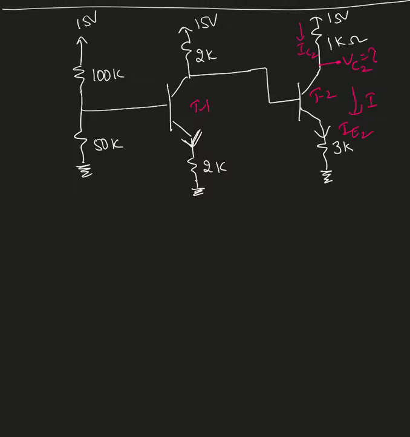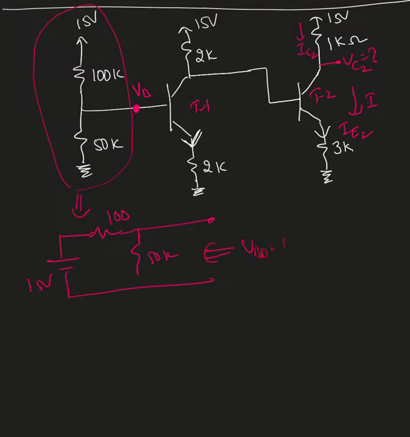So now I think we solved a similar case in the previous example. All we need to do is convert this into a single source, single resistor. I'm going to use the Thevenin theorem. So the circuit is going to be simply something like this. That's a 15 volt. I'm just redrawing this circuit. I'm looking at the circuit from the VB and ground point of view. That is the reason the circuit is going to look like this. Okay, that's 50k. So this is what our VB is going to be, or VBB basically.